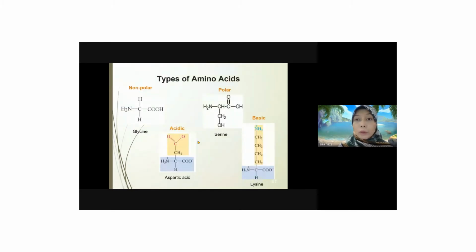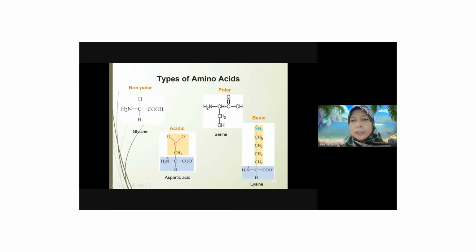These are the 4 types, or 4 classes, of amino acid, depending on the side chain. So the R here is just H, so it's non-polar. For this one, the R consists of methanol, CH2OH. There's a hydroxyl, which is polar. So this characteristic of the amino acid is polar.